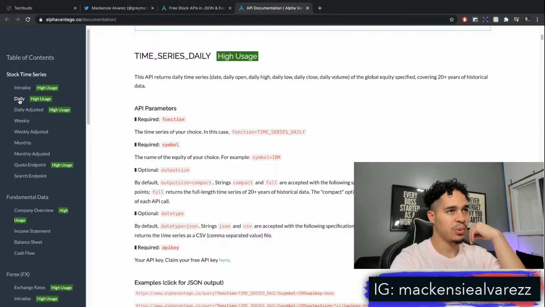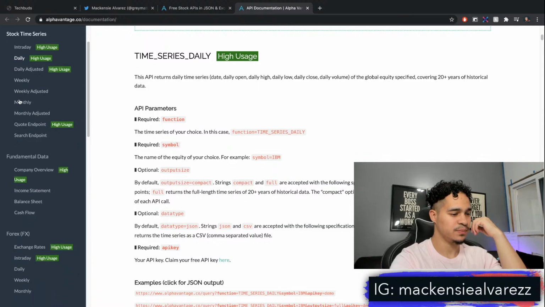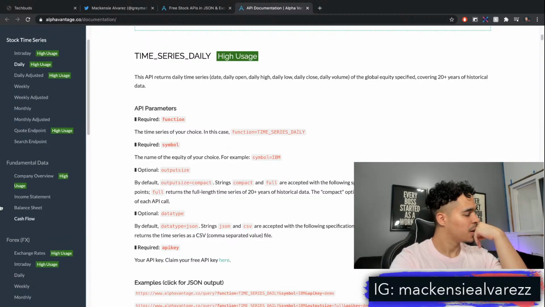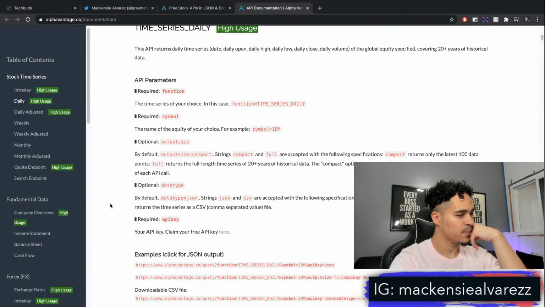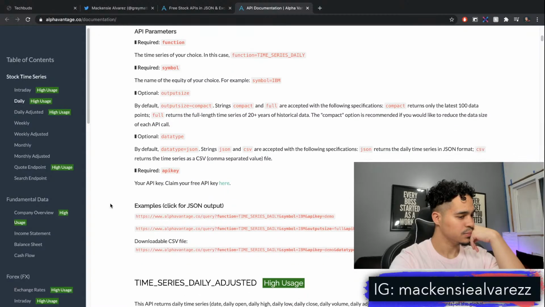Okay, so this API doesn't look too hard to use. It seems that we just have to... See, I just wonder if you see how it says symbol.